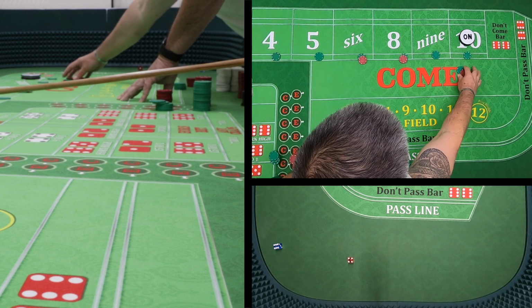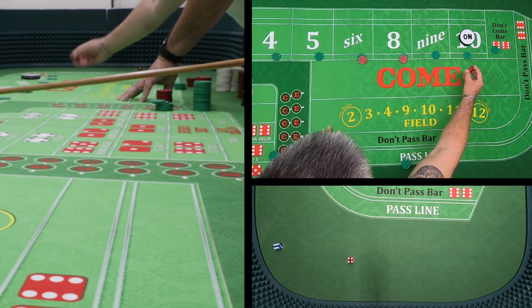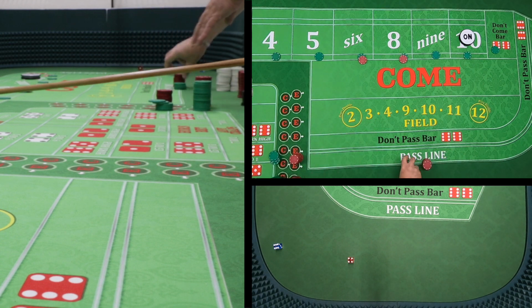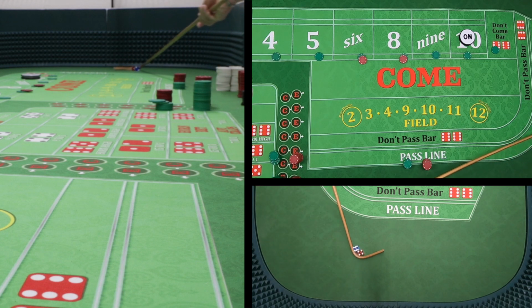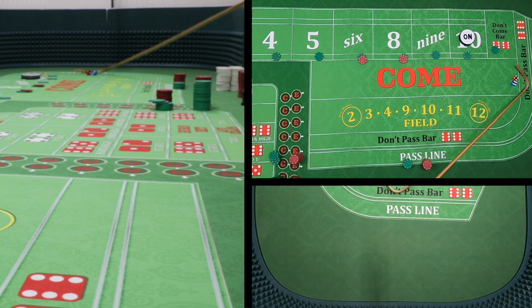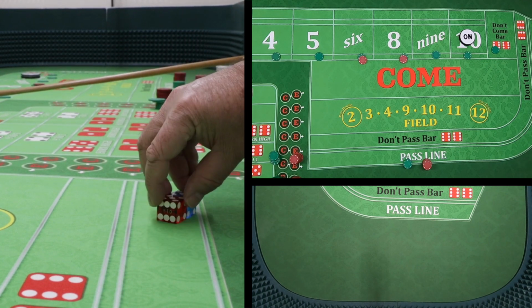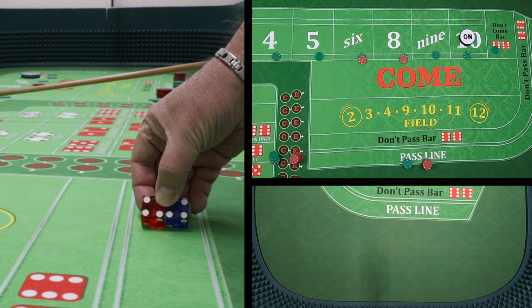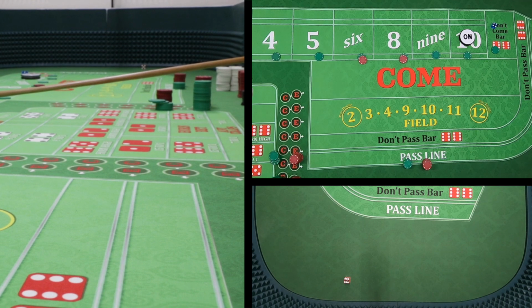And what'll happen is take that $25, put it on the don't come. Take the rest, put it in our stack. And that's all we'll keep doing every time. We put $25 don't come bet. And we take the change. All right, point is 10. 10. Pass line winner.